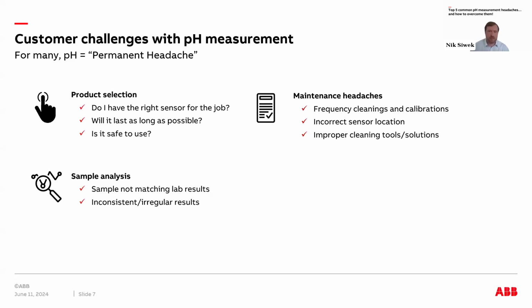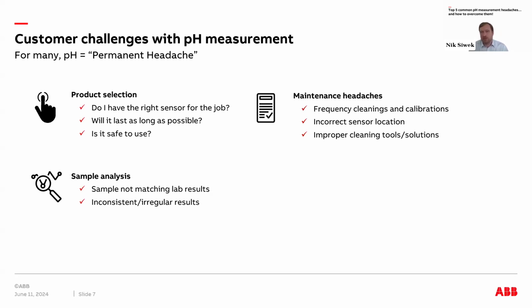Some customers pick the most durable sensor because they know it's very resistant to high temperature, but it might not work that well in high purity applications or low temperature applications. So selecting the right product for the application can make a difference in terms of your maintenance requirements and also performance of the product in the process. So in this presentation, we'll go over some quick guides and checks to make sure you select the right sensor, the right glass option, the right reference design for your application.